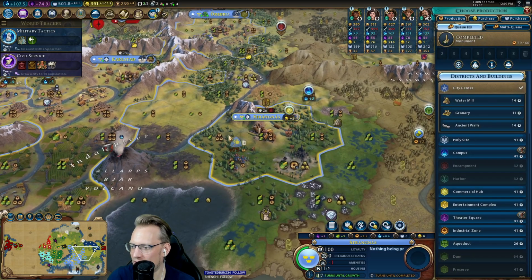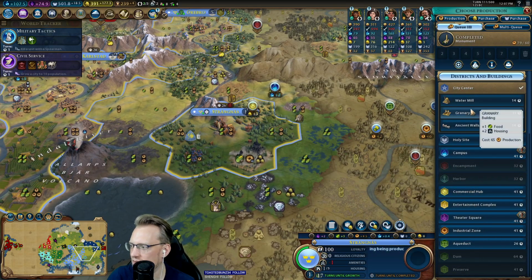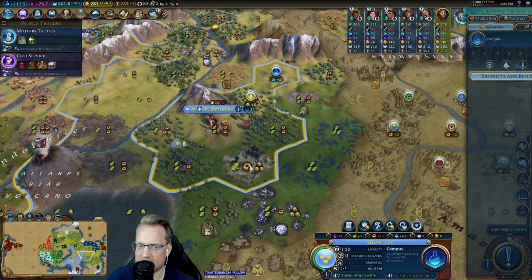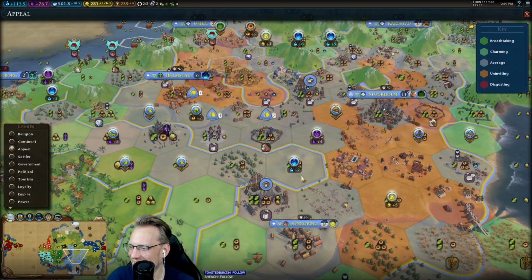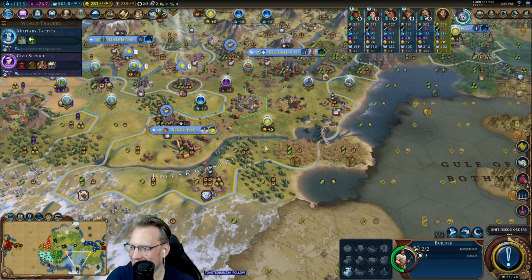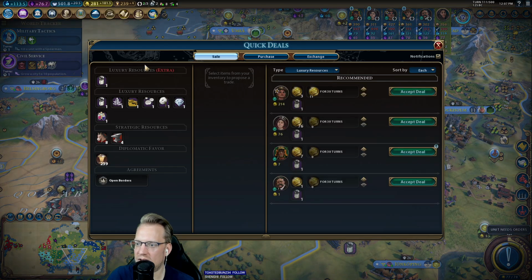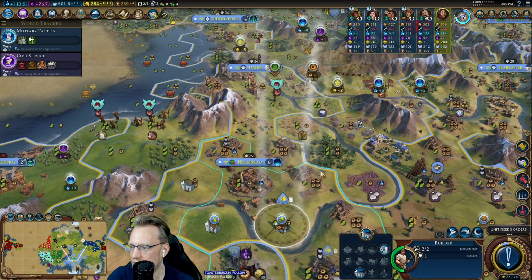I need to, although I wanted to chop Settlers out of here with Magnus. Maybe I shouldn't be chopping things. Let's go get these farms. That is good. Anybody want it? First come, first serve. Yes, please.